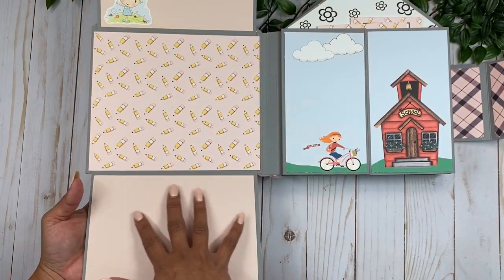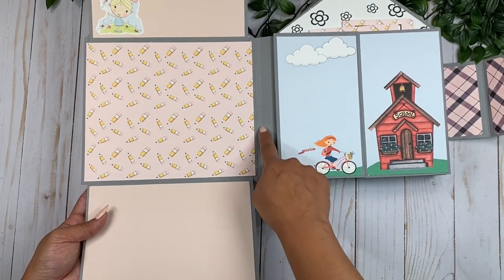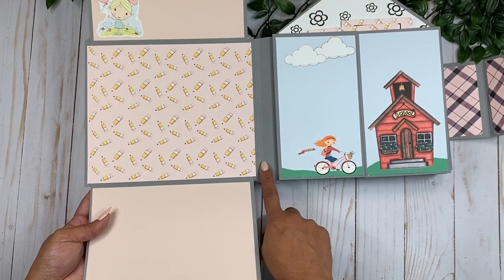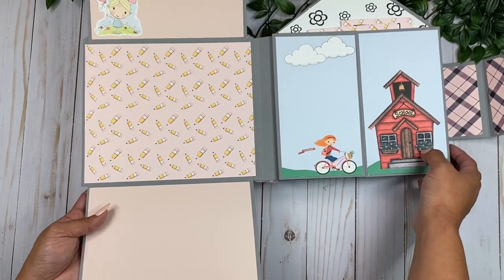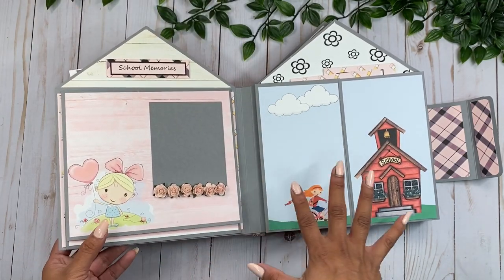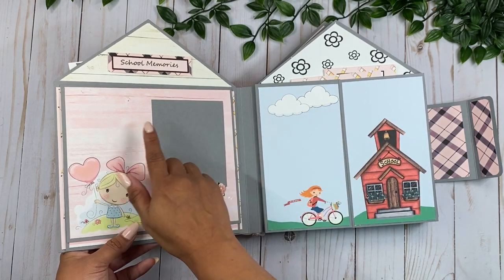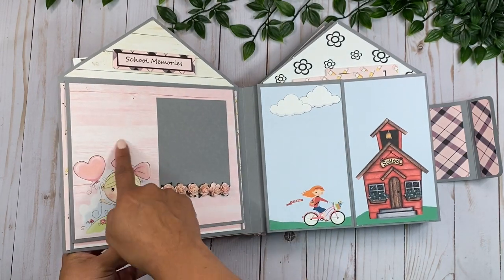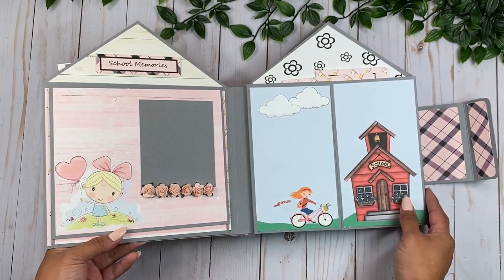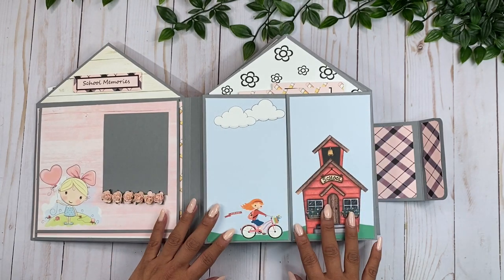I did complement it using some plain pink cardstock, and I was able to find this great 110-pound cardstock at Michael's, and I just wanted to do something different. Besides, I always do black and white and kraft, and I really love the contrast of the gray cardstock as a base with the pink design on the paper. So this is one of the sheets here as well that I just cut in half.